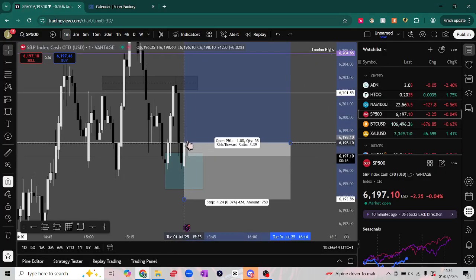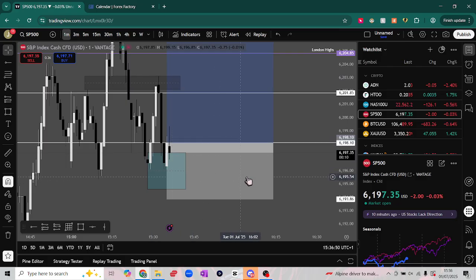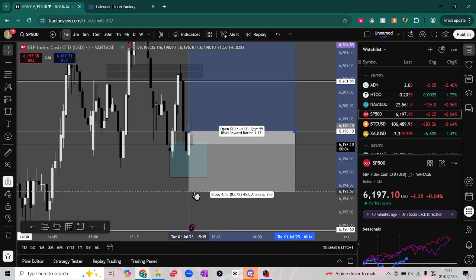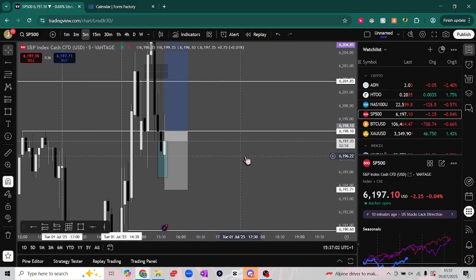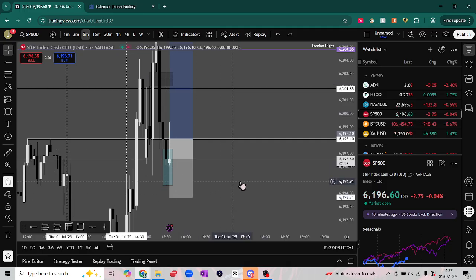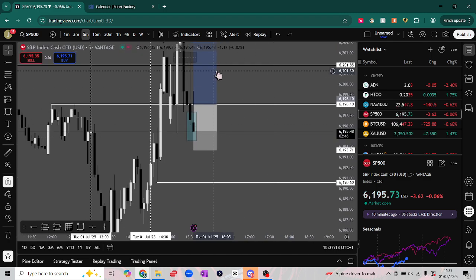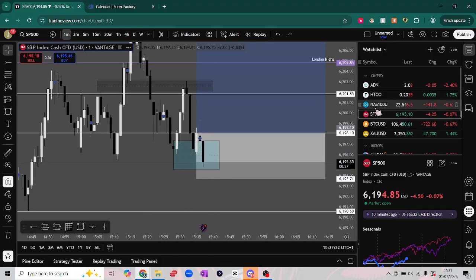Because I could have entered off that order block, positive reaction out of it. But like I said, just looking at the price action itself, I know I'm supposed to be quite mechanical with this, but at the same time I'm not going to be stupid and just excuse it. Like I said, we've had a full reaction off this inverse and 5 minute fair value gap, and then a positive for that or negative for us reaction. So I'm just going to wait until we have further confirmation, because there's no point entering a trade just because, like I said, for me this isn't the best.